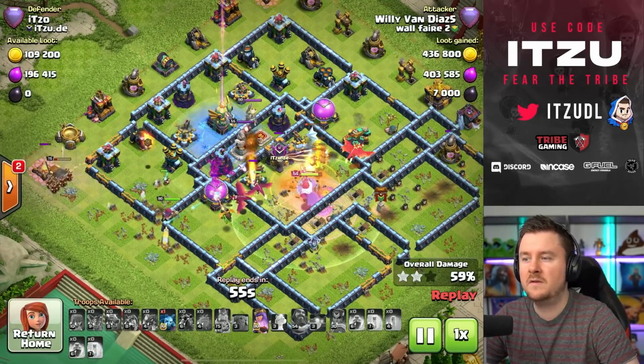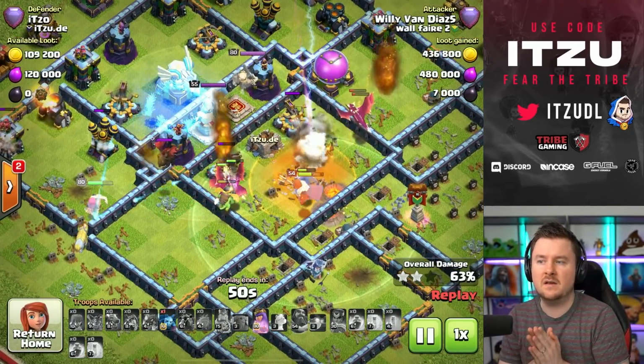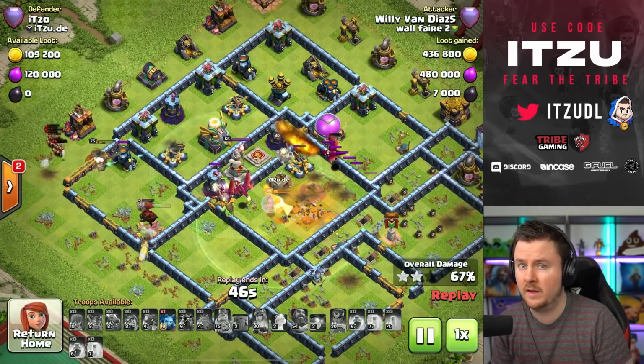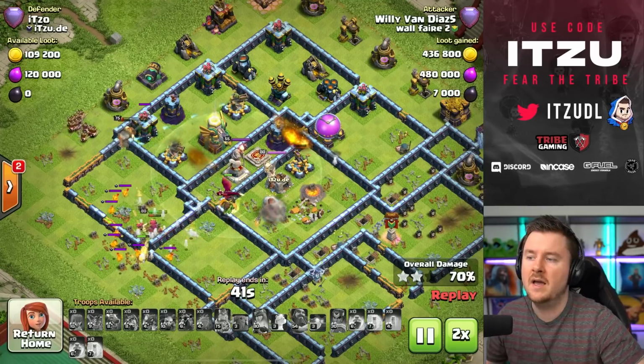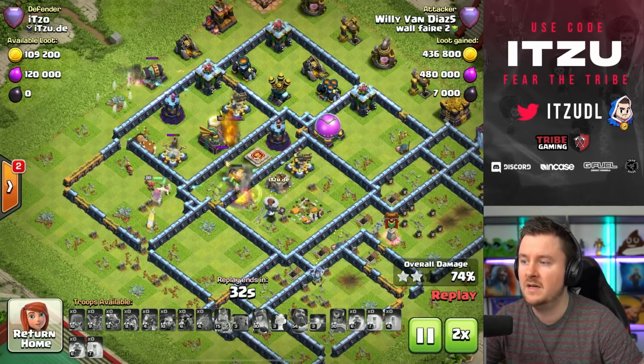So this is one of the best feelings for a base builder. Obviously the Lava Hound is coming out as well. I think on this base a Lava Hound and Ice Golems are working as well. You can choose between 3 Ice Golems and a Lava Hound. I would not run anything else on this base. I think this is pretty much the best combination.